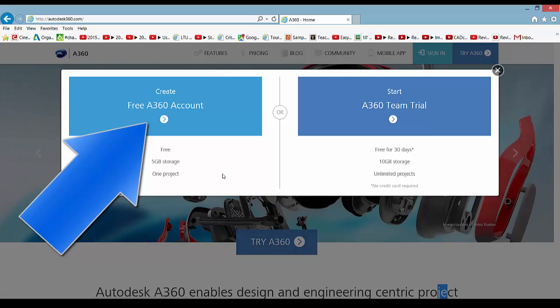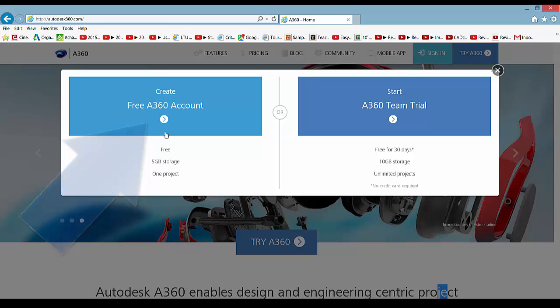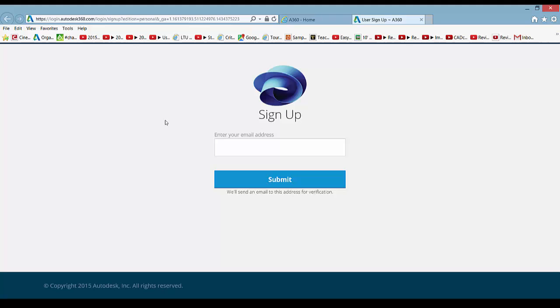So go ahead and select the free trial on the left side and then type in the email address that you used to log in to the Autodesk website. When you pick submit, it sends you an invitation to download a 30-day free trial.